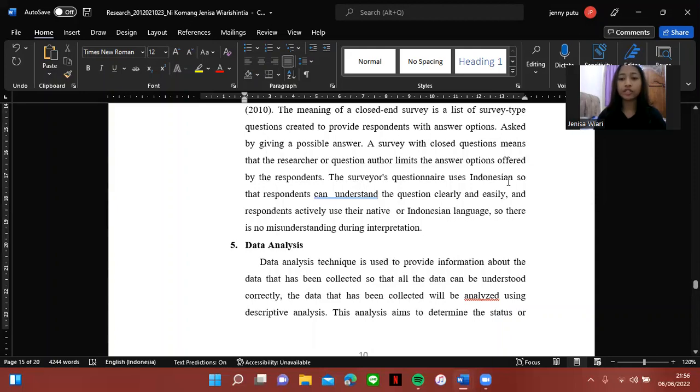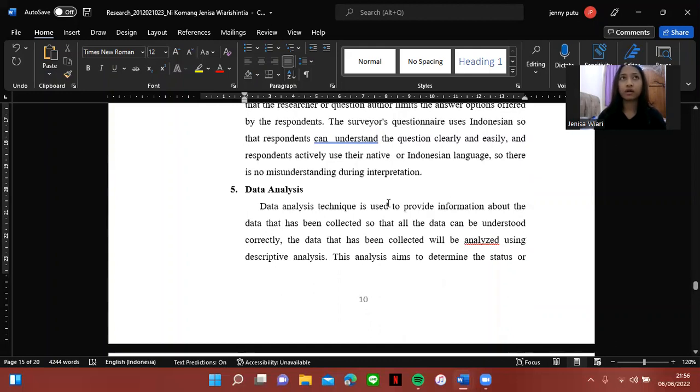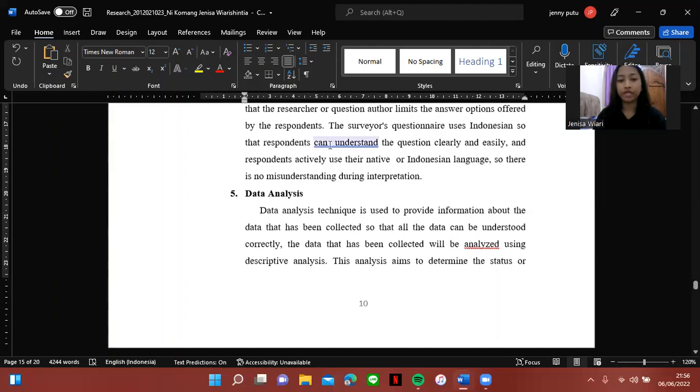I use Indonesian to collect the data of the survey, because respondents actively use their native language, Indonesian, so as not to cause misunderstanding during the survey. That's why I use Indonesian.